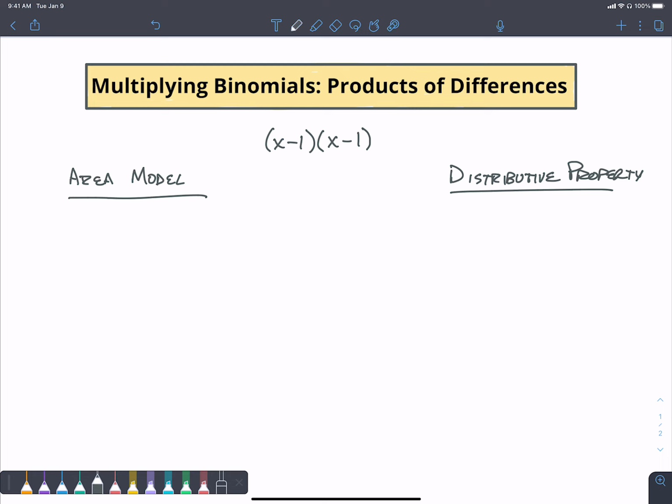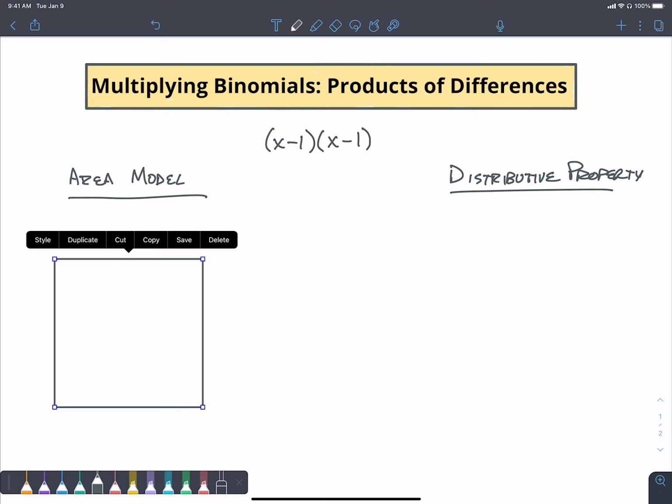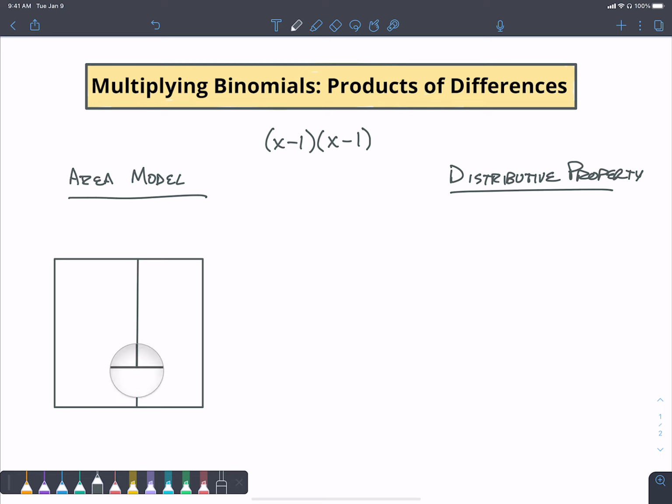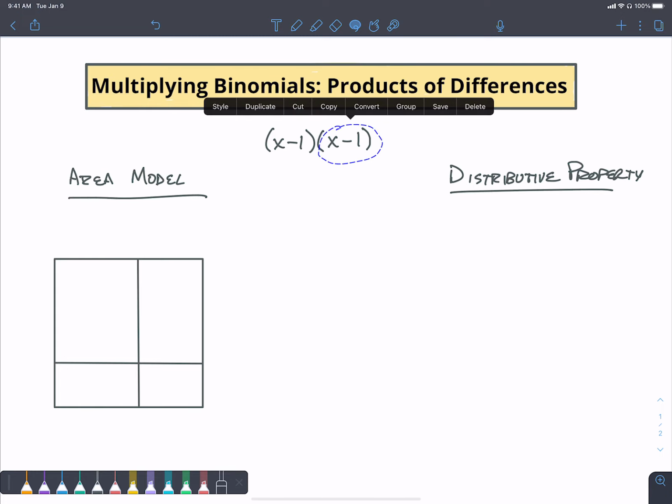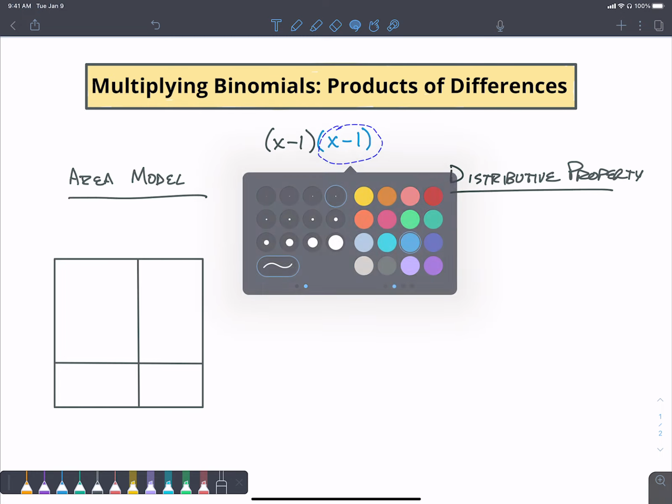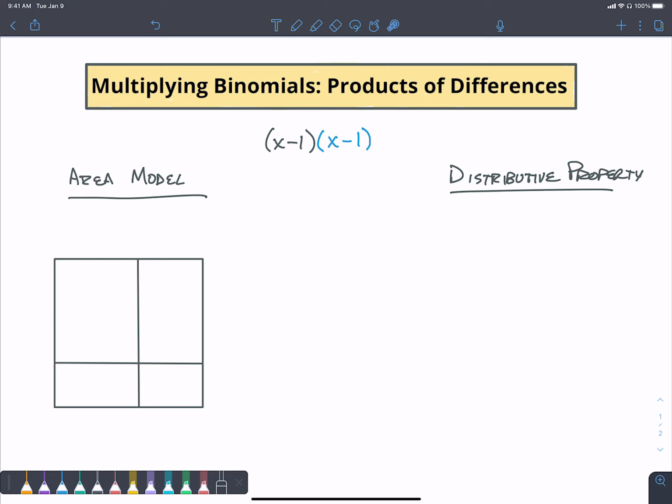So if we did the area model, what we did is we had a box or a square or a rectangle. I guess it could be anything, because we just really use this again as a method for organizing our information. So it doesn't have to be perfect, but a little bit more perfect than that. How about that? There we go. But what we're going to do is multiply these two things together, and to distinguish them, let's change this color to blue. Why not?